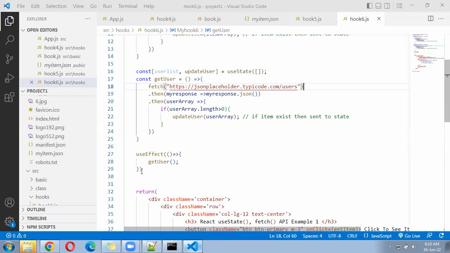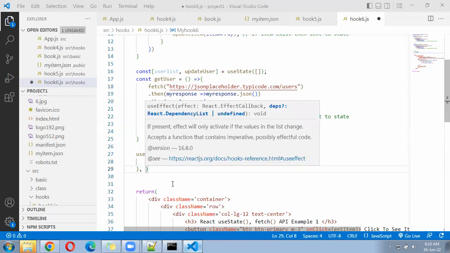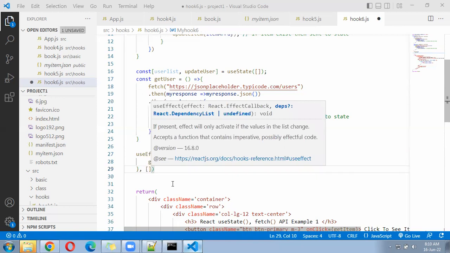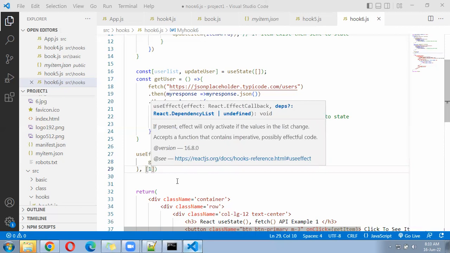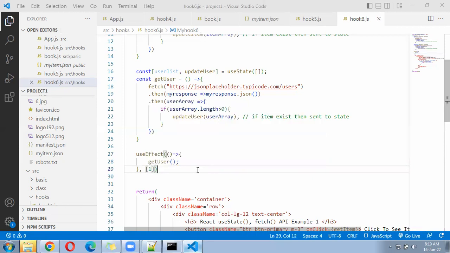So we have an option here. Under the useEffect, within the square bracket, we can pass a 1. Usually it should be true, but we pass a 1. You can write 1 and you can also write true. This is for what purpose? So that it should call only one time.